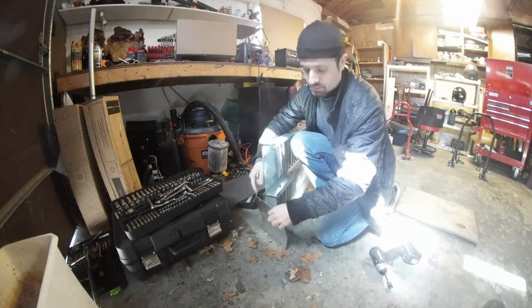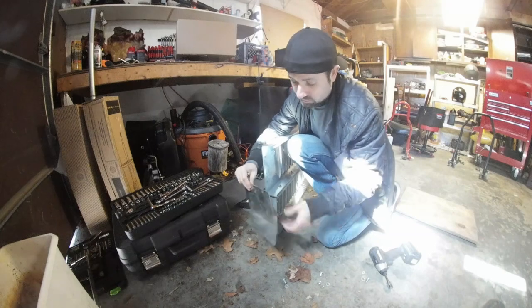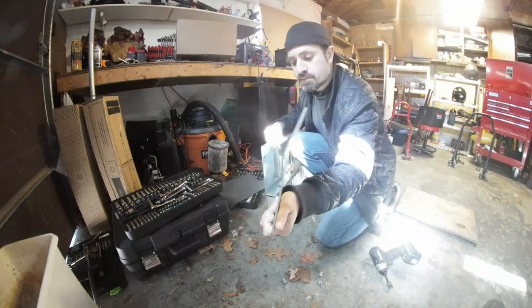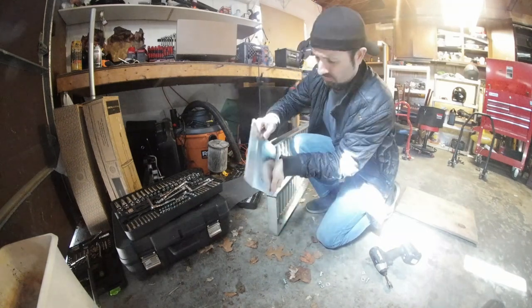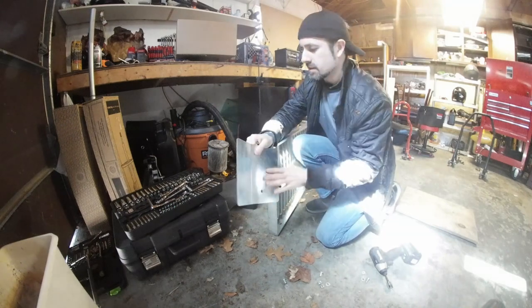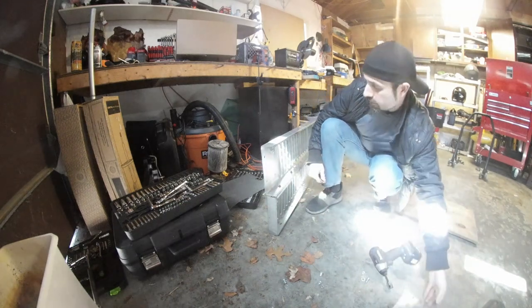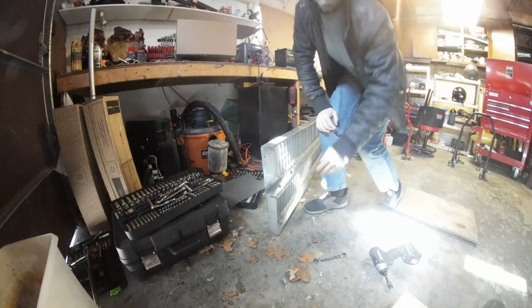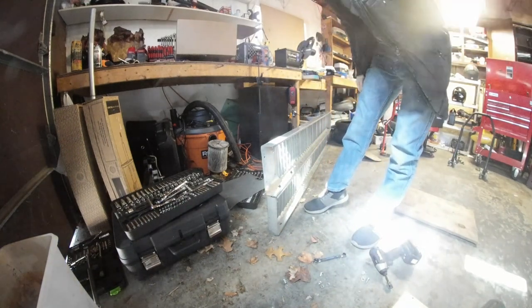The reason I'm kind of using this ramp for this anyways is because they don't really hold up for anything when you're trying to load stuff on your truck. You can see that bend, that's from the weight pushing it down, bending that piece up. It's not thick enough to hold what I need it to hold. So there's that. I'm gonna go ahead and take the other part off and then get those bent down at a better angle.